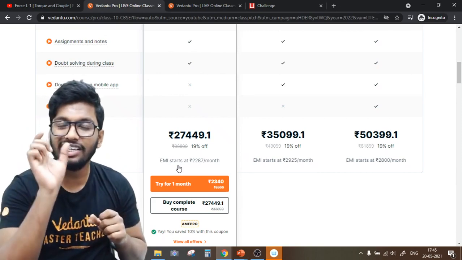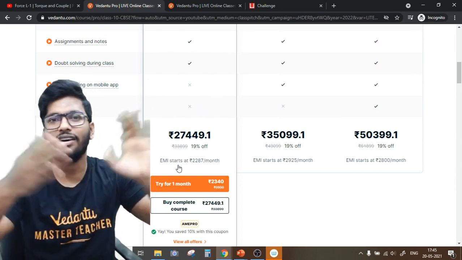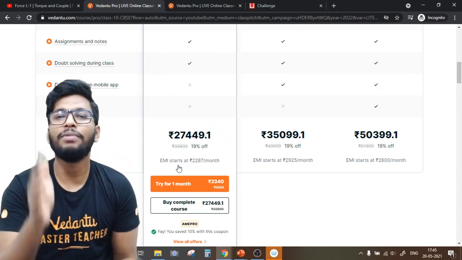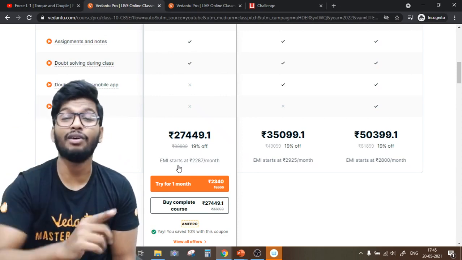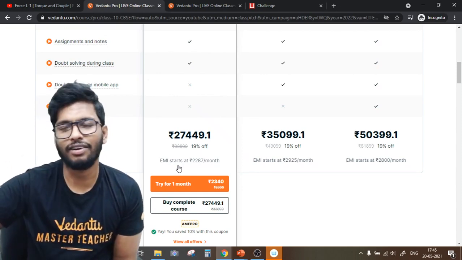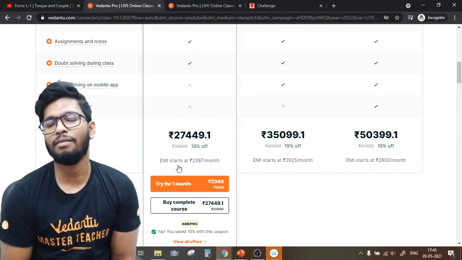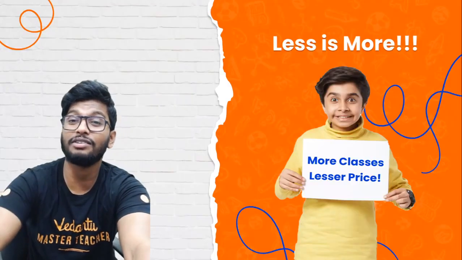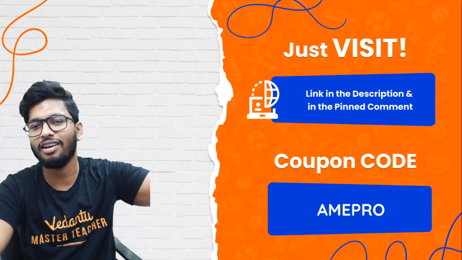Even if you think about it in terms of subjects, that is still going to be around 300, 400 rupees per subject, which is pretty much less than what you pay around your homes also, because a lot of you guys might be going to tuitions near your homes where you give like 500 rupees for math, 500 rupees for your science, all that under one umbrella. So it's the best value for money out there, people. That's what I would like to say. And yeah, you're going to get a lot more for a lot less, more classes for a lot less price.